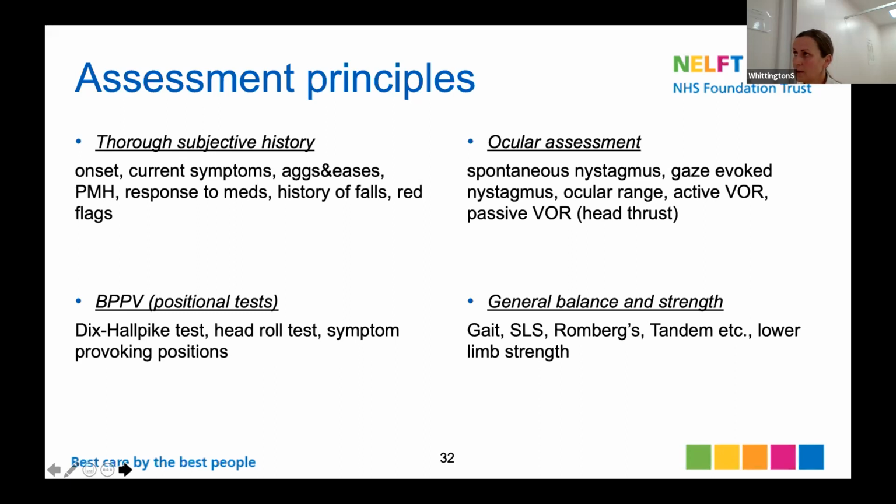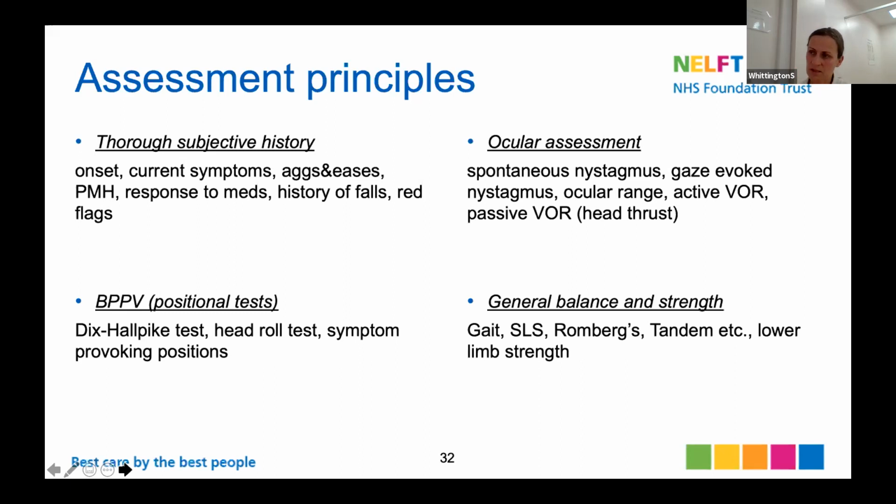So this is a basic ocular assessment which we should be doing with every dizzy patient that comes to the door. So look, is there spontaneous nystagmus? Is there a gaze-evoked nystagmus? Look at ocular range and at the vestibular ocular reflex, then look at your positional tests, the Dix-Hallpike and the head roll test.